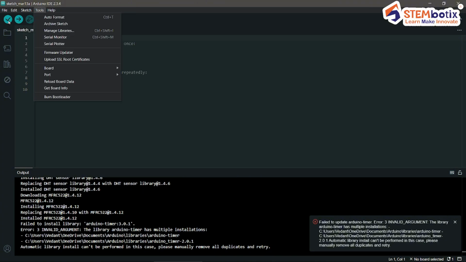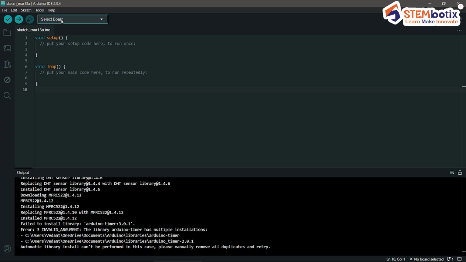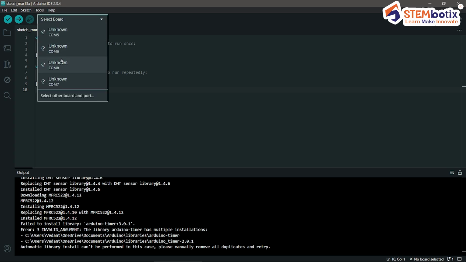Once you are done with this and you have Arduino hardware, you can connect it with your USB, and the USB can be connected with your system, laptop or computer. Then you will see that it shows I don't have any board selected. Why? Because I haven't connected a specific Arduino using USB to my device.